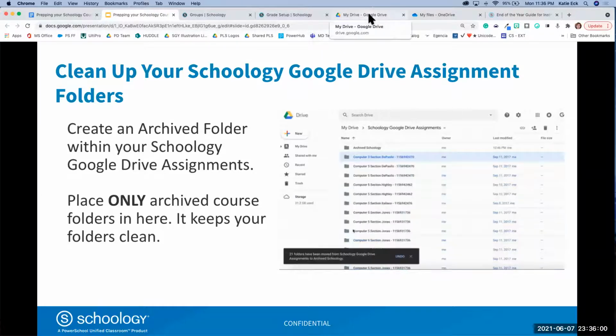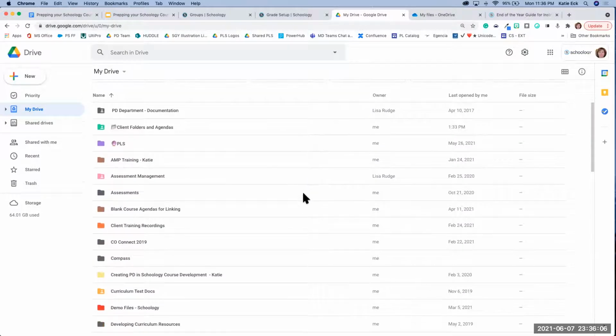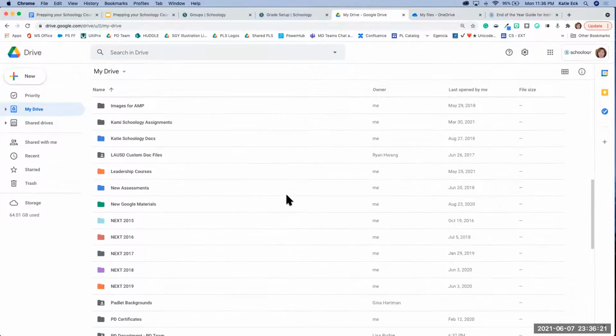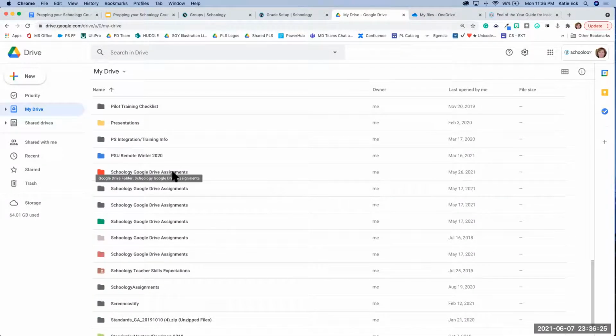So I'm going to go to my drive, and if you used the Schoology Google Drive assignment app even once in any of your courses throughout the past year, you have in your drive a folder, I promise you, that is called Schoology Google Drive Assignments.